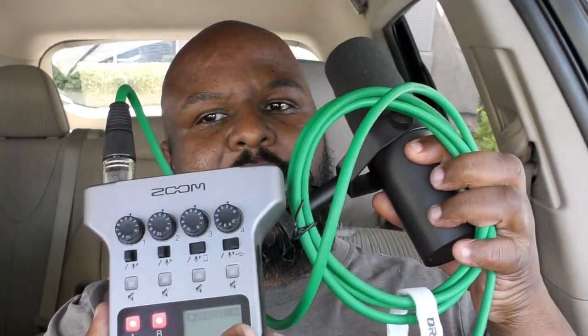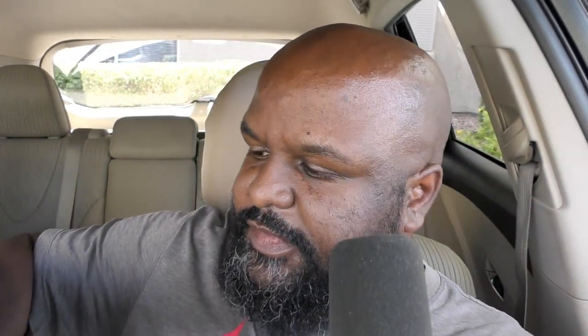I'm going to be using my Shure SM7B, but it's a little excessive because I have to bring all this stuff. I've got my XLR cables — and I do a podcast — so my Zoom PodTrack P4. All this stuff set up. Yeah, I got to get all this stuff set up in order to get a good recording.